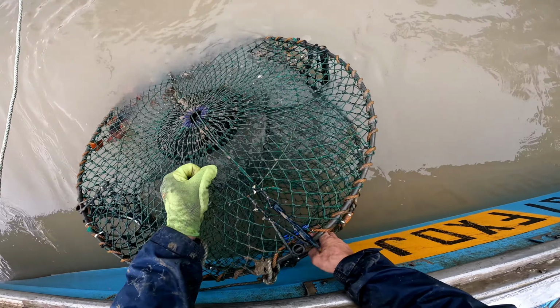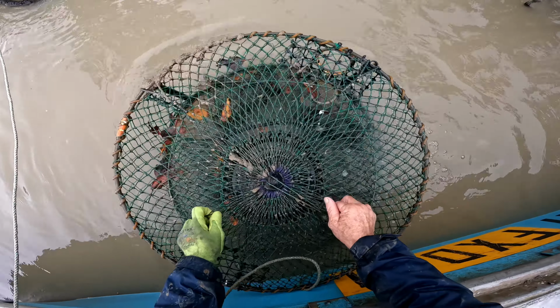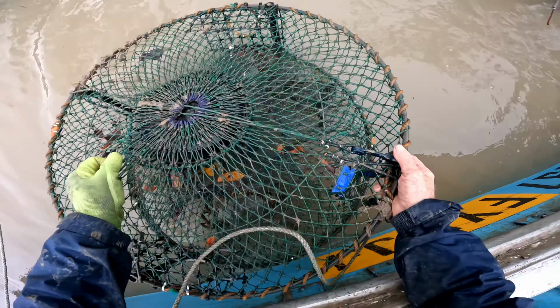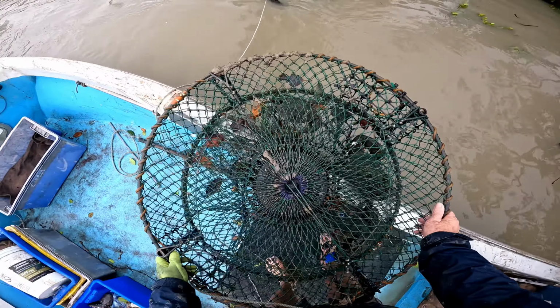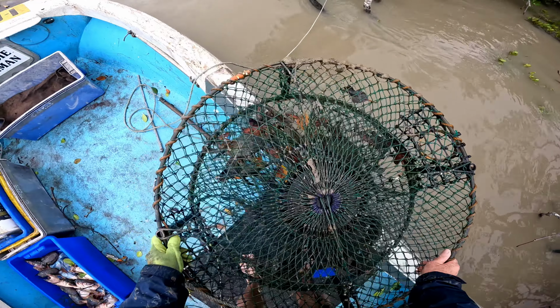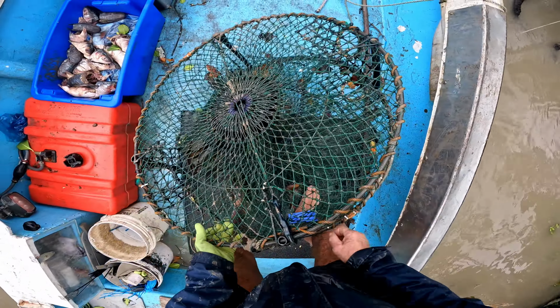Righty-o. Just make sure they're all on the bottom, so when I go to get them out, they don't fall. I think there's more. Oh, there's about four in there. Four bucks and, what was it, three? One, two. No, three bucks and a Ginny. Wow, I'm starting to get a bit excited.